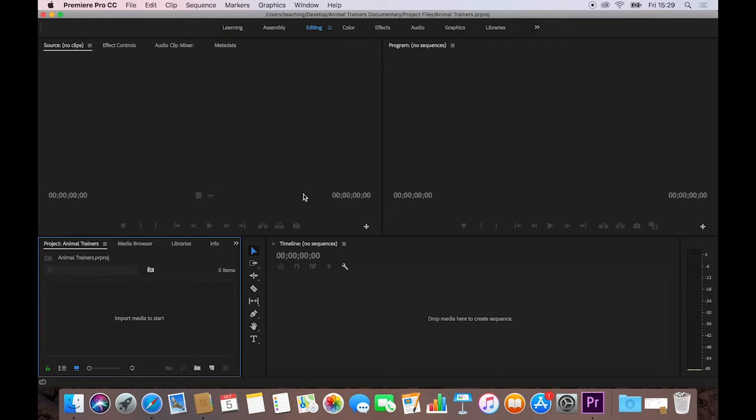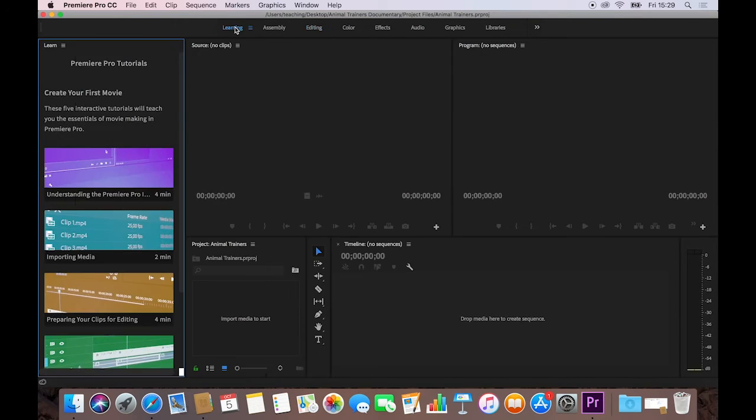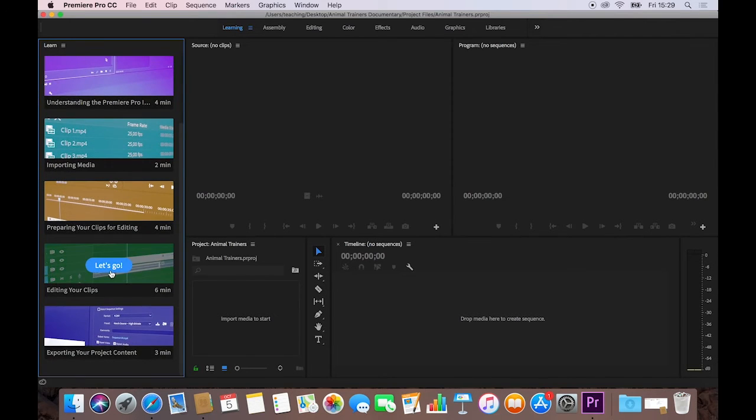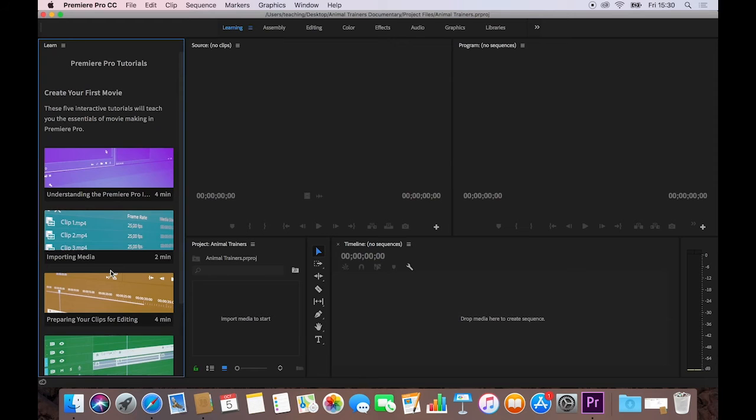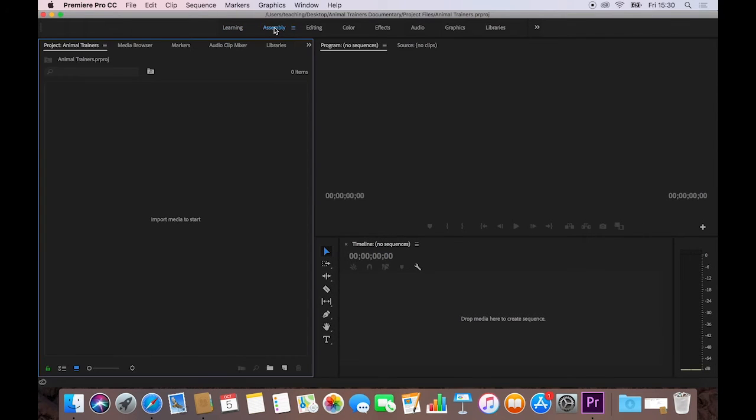So now we're greeted with the editing screen of Premiere Pro. You'll see at the top of the window we've got different types of workflow that we could use, and we can select them for different tasks. On the left we've got learning, so if we click on here we've got on the left hand side some tutorial videos that we can use in addition to the ones that you're watching now. Then we have assembly. Now this is where you'll start to put together an edit if you're working on a fairly big team. If you've got somebody who's your editing assistant, they might start to build part of the project for you to later review.